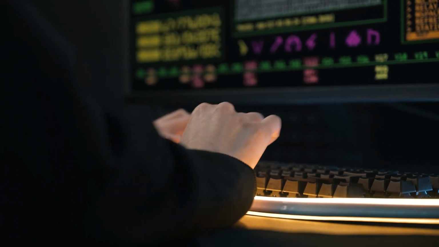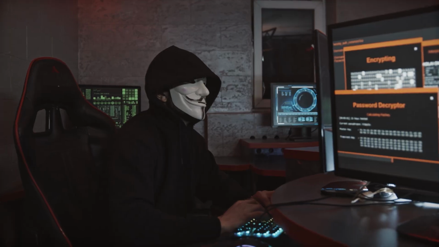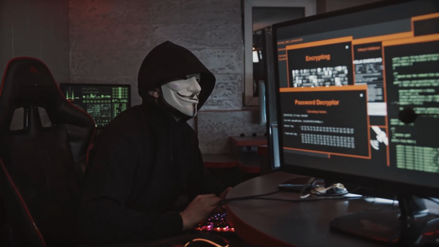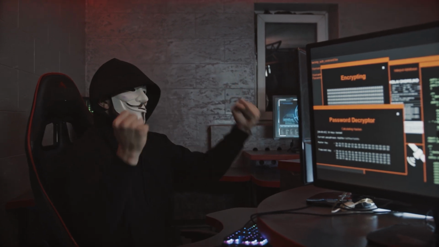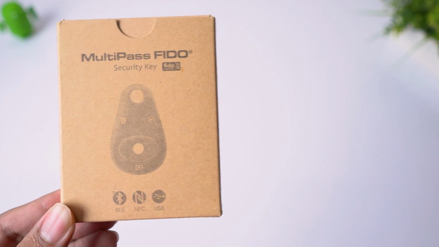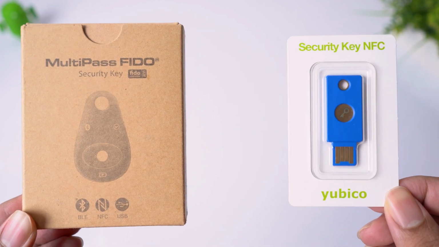Do you think having a complex password and two-factor authentication is going to secure your account? Sadly, no. Despite having both, my YouTube channel was compromised. Thanks to YouTube technical team, I got it back in just 2 days, but even then it was a hassle. Fortunately, there's a way to keep your account 100% safe. In this video, I will show you how. Let's begin.